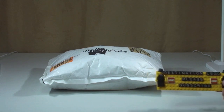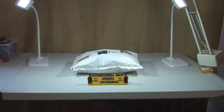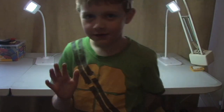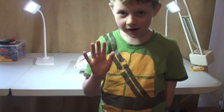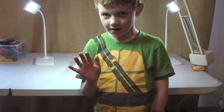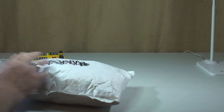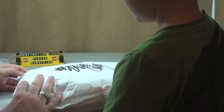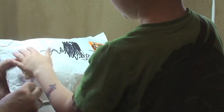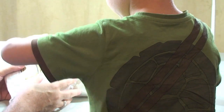I've got my little helper with me again today to help me get this one opened up. Do you want to say hello Ethan? Come and say hello to everyone. Hello! There we go — there's my little helper. Okay Ethan, should we get this one opened up then? Let's get to it.